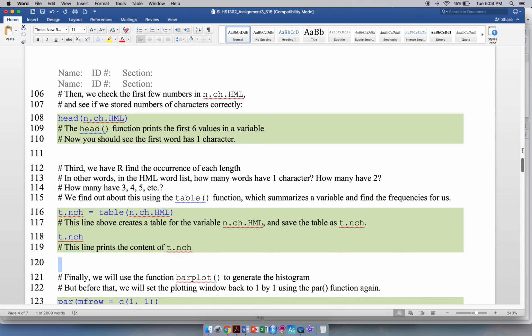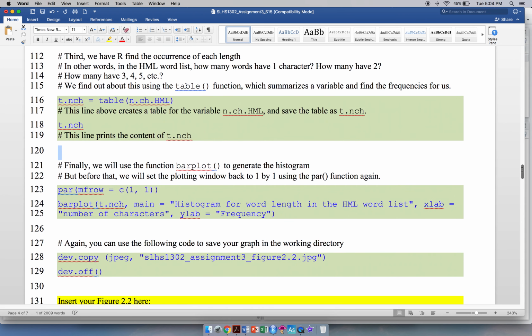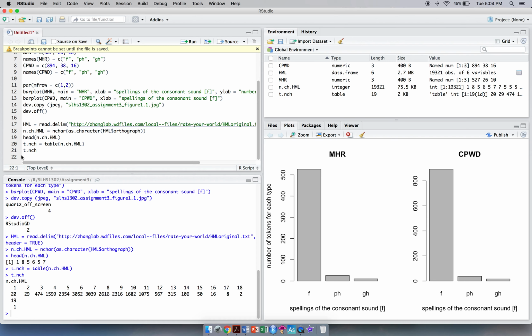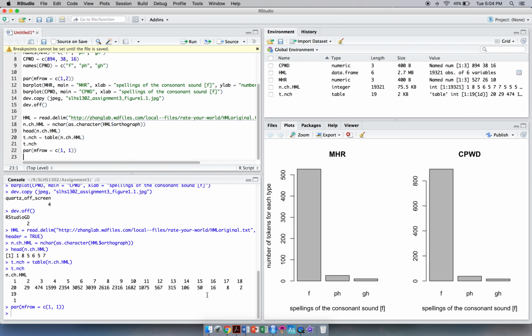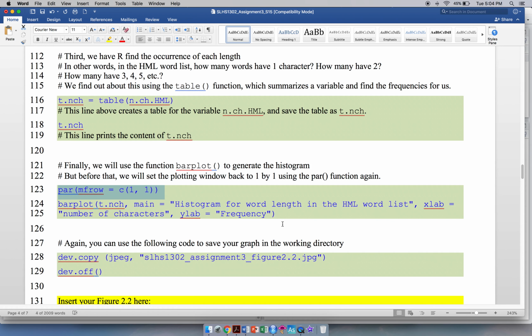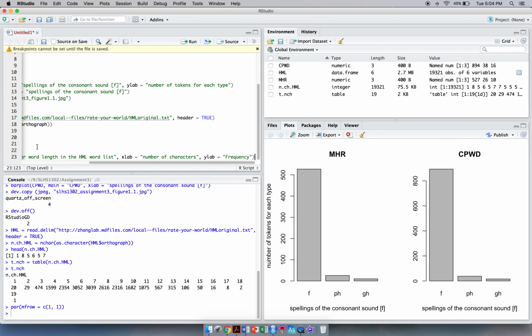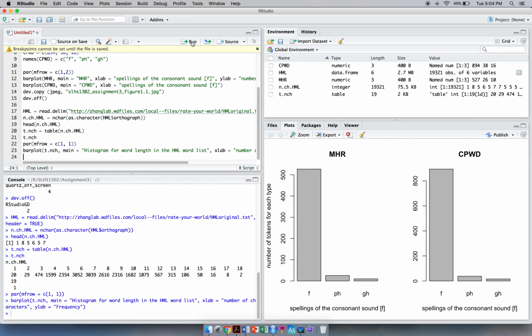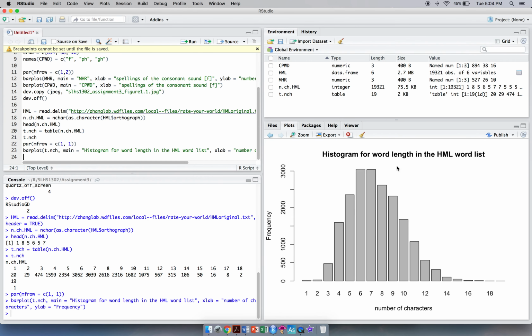All right, so now if we wanted to create a histogram for that, we would first want to do this code line right here. This will set it up so that we just have one row and one column in the plot section so that there will only be one figure. So we'll run that, so that's set up. And then we will run our code line for the histogram. And so then we'll run that. And then we'll see it pop up here over in the plot section.